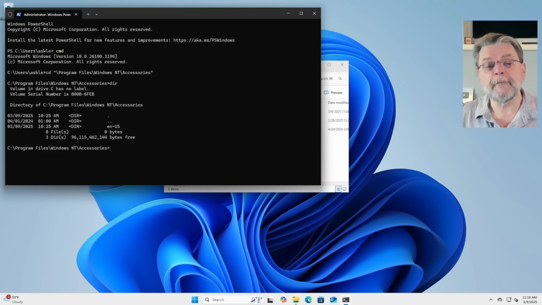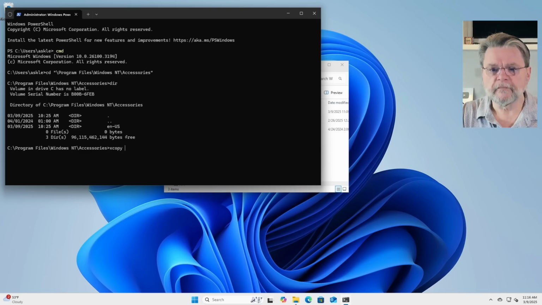In order to copy the files from our OneDrive into this location, I'm going to use the xcopy command. I choose xcopy space /s, because the /s parameter says, don't just copy the files that you find there, copy the subfolders and the files within those subfolders, and the folders within those subfolders. It copies the entire folder tree that it finds.